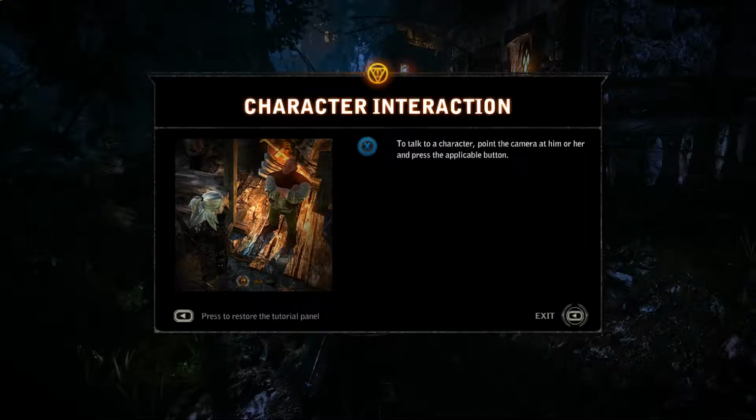Character interaction. Press X to talk to characters. Point the camera at him or her. Press the applicable button.